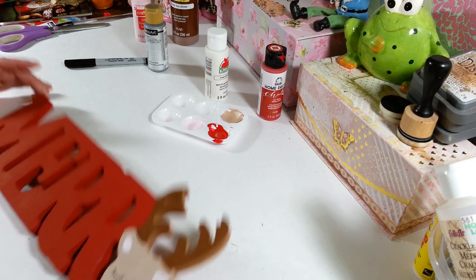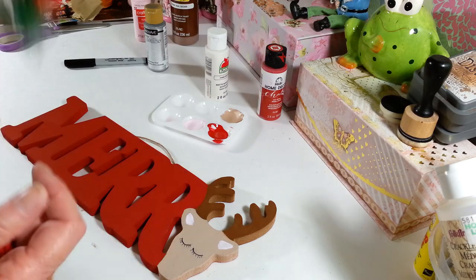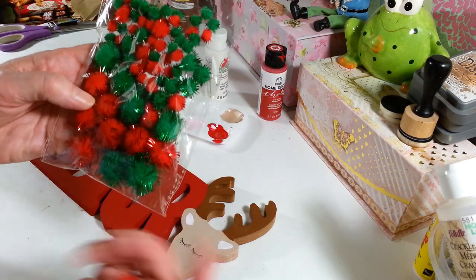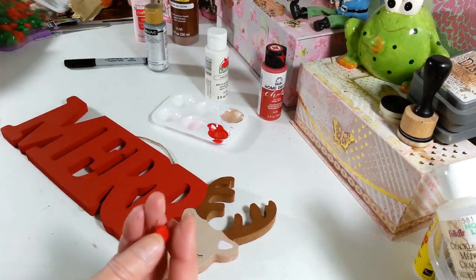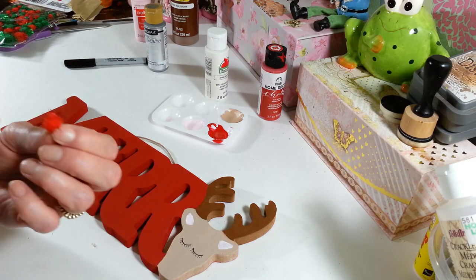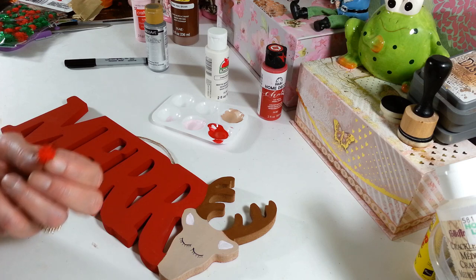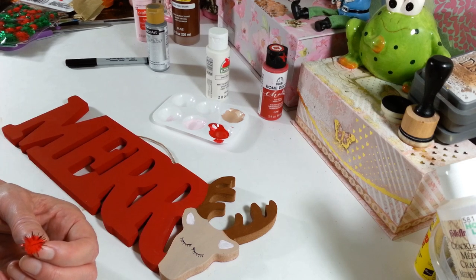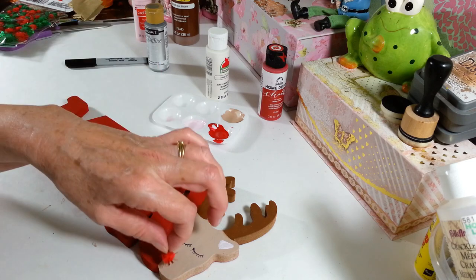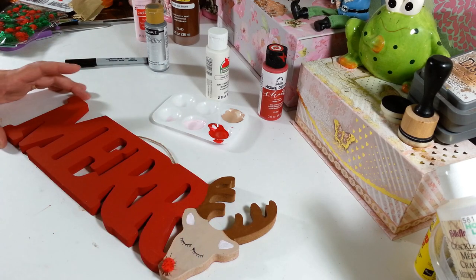So now the last thing we've got to do here is to put on his little nose. So I took one of these. There's three different sizes in here. There's really tiny ones and there's big ones. So I took the medium size one. And we're just going to glue that right on there and turn this little deer into Rudolph. Well, as soon as I turn my hot glue gun on, we're going to glue that right on there. But anyhow, that's where it's going to be.